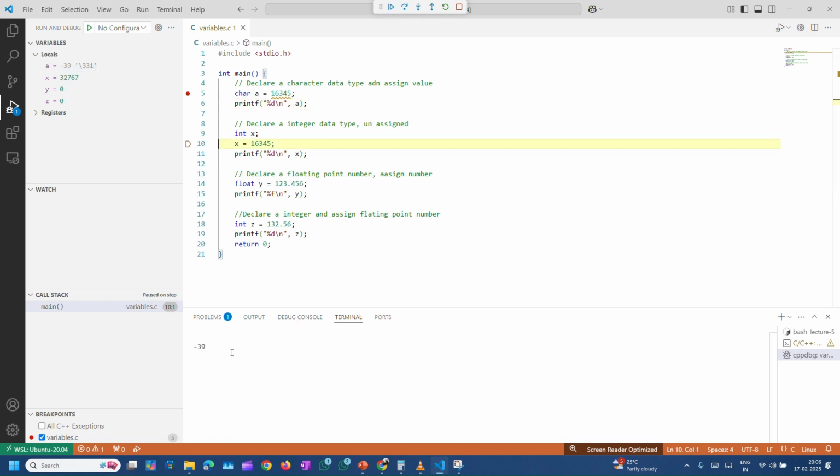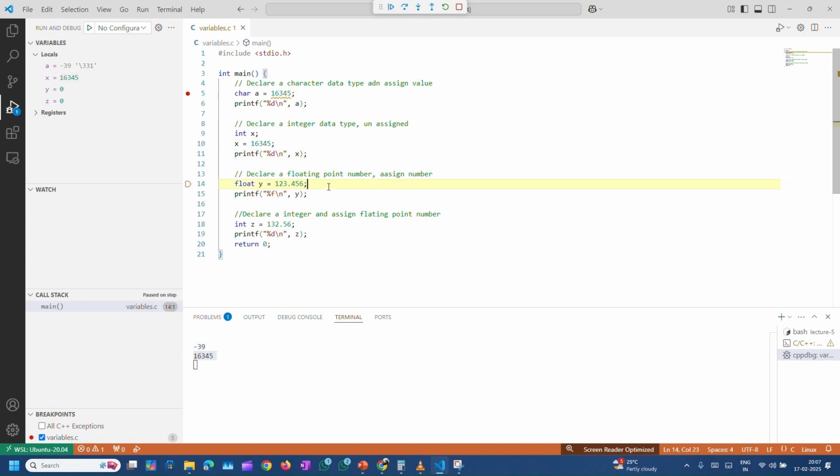If you see the terminal, it is not printing this number, it is printing something else, because the char data type cannot fit this big a number. Now I have another variable x, I assigned the same thing, and if you see, x is correct, because x is an integer, whose range is very big and it can hold this 16,345. So the value is properly printed.